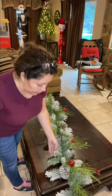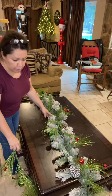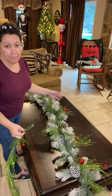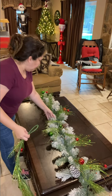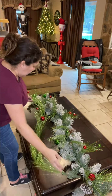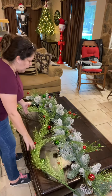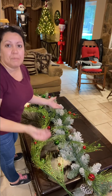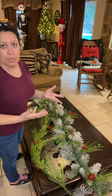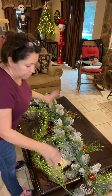So I bought this garland at Target this past week. It's $30 and it doesn't have any lights. I don't know that I'm going to put lights on this, I'm not sure yet, but I'm okay with it not having any lights. I put one garland on here, and I'm thinking about putting another one because I wanted to have the snow feel, this green stuff on there too. I know I can fill it up with bows and ribbons, but you don't have to put bows and ribbons on everything. Sometimes it's hard to match the ribbons and make bows, so I'm trying to do something you guys can do without any hard ribbon stuff.